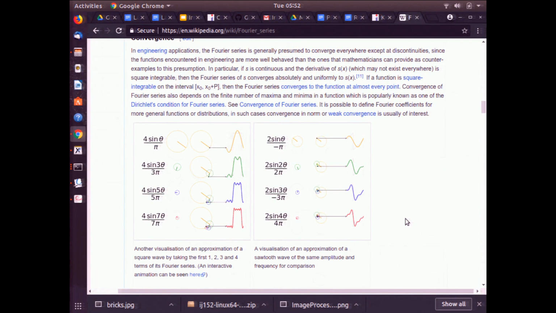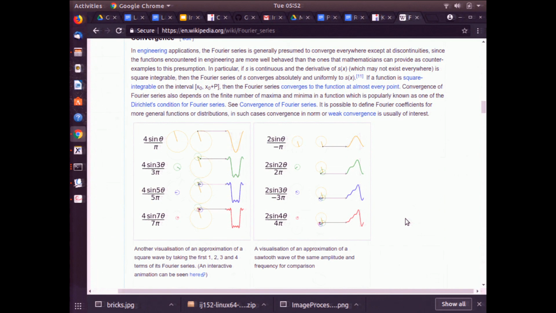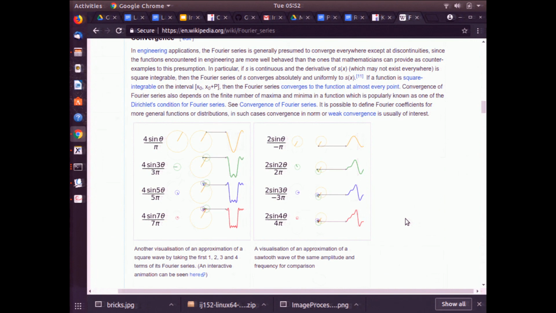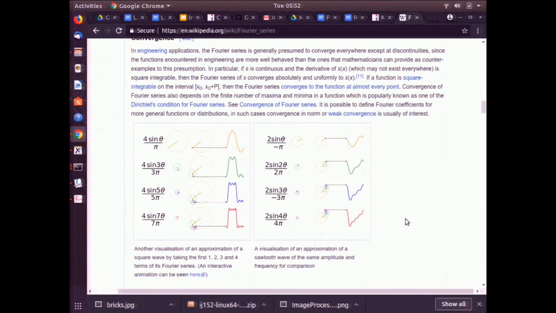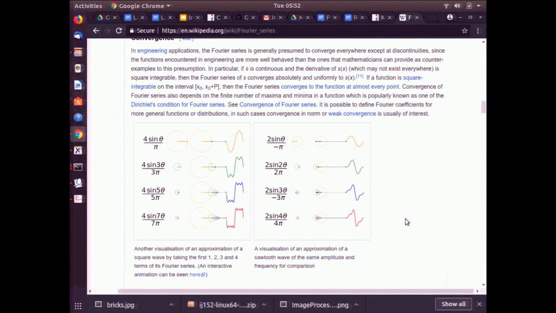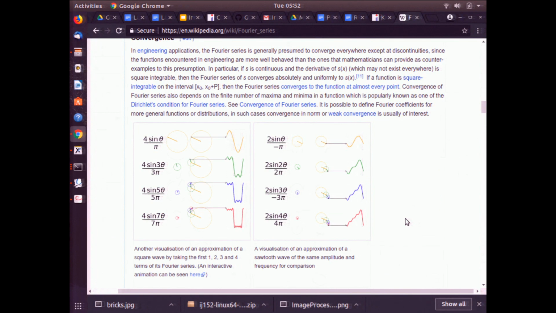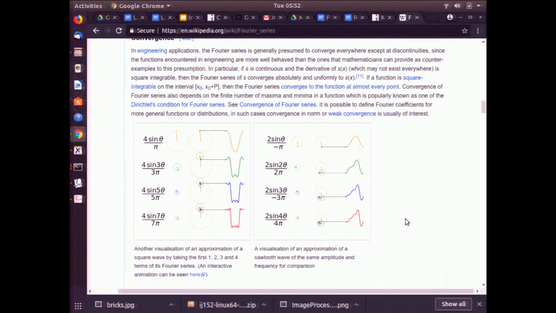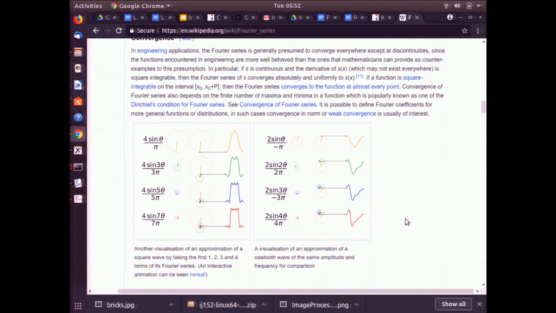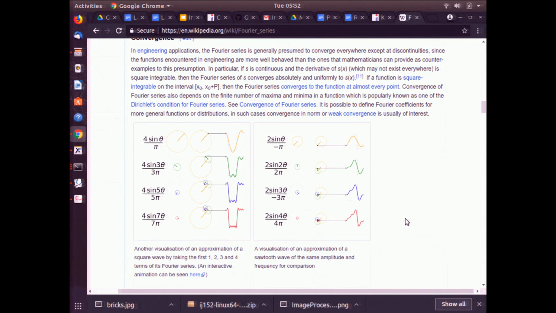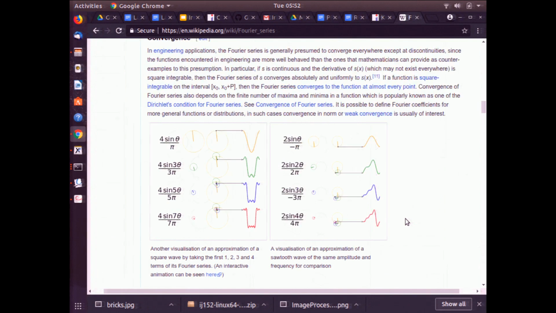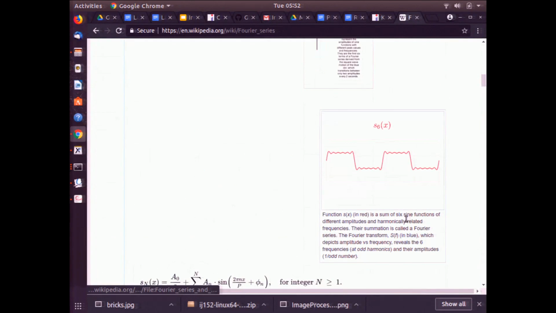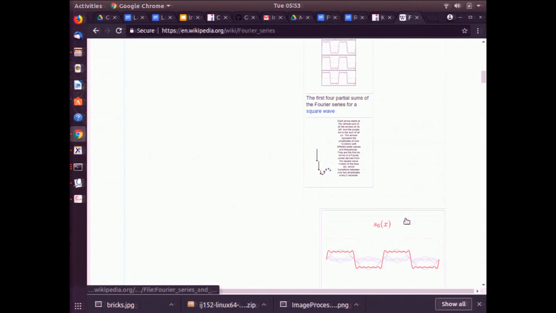And the Fourier series tells you, given a function like a square wave, what these coefficients are and what the frequencies are. So how do you know which frequencies to choose here? So why is this 3, 5, 7, whereas this is 2, 3, 4? Does anyone know? Can you guess by now? You think about it a little bit. How would you get those frequencies? So this is what this also shows.